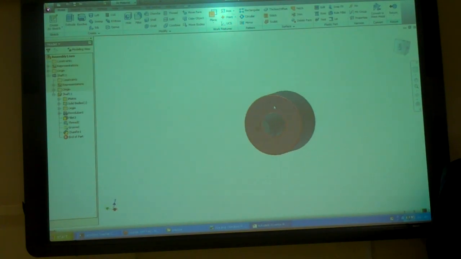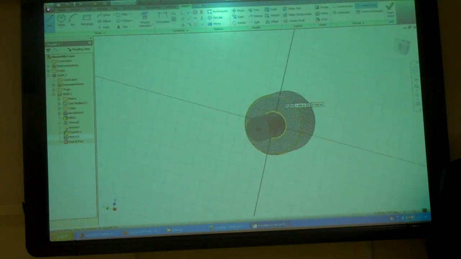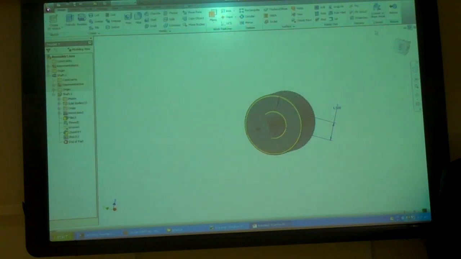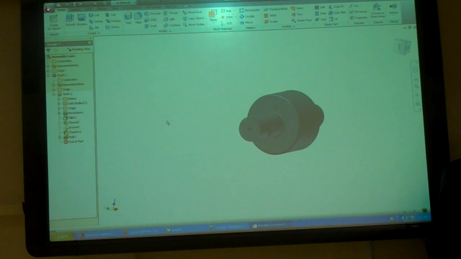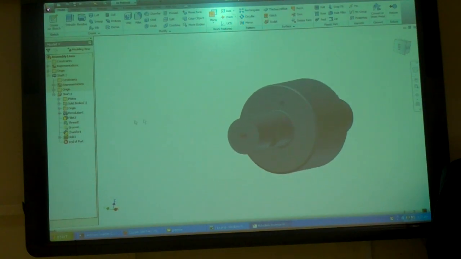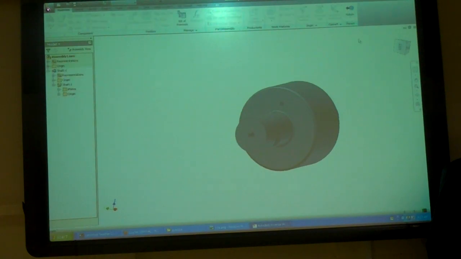So now I can go in, create a sketch, turn once to get out of the part, return again to get out of the assembly.